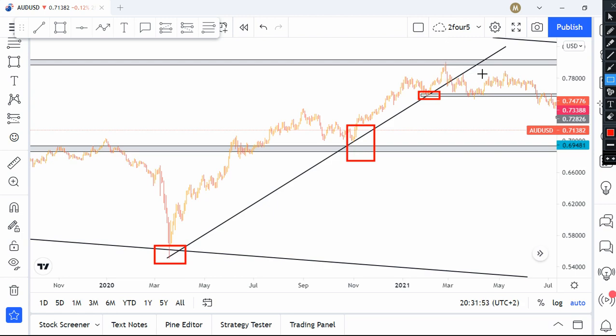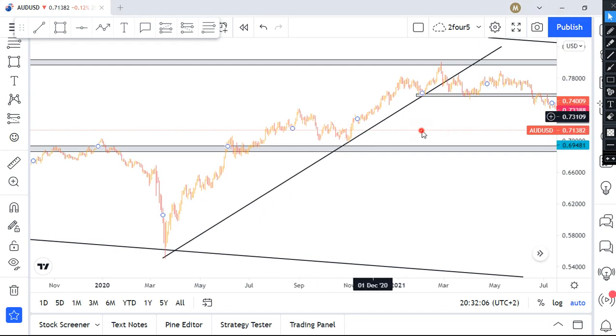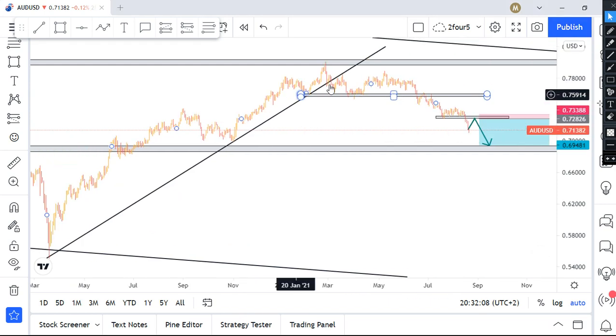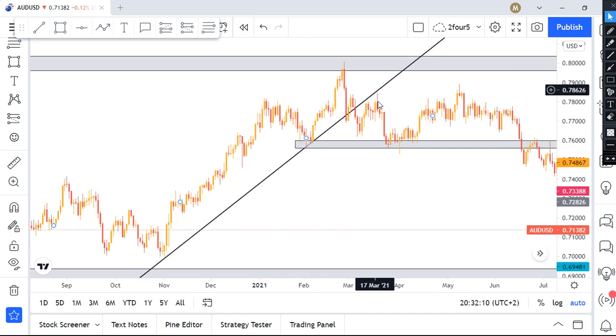When it dropped, I noticed that the market had actually dropped below the trend line. It gave a retest. I entered again for a sell, which I'm currently holding. Let me try to do it like this. I entered a sell right here because this looked like a break and a retest to me.